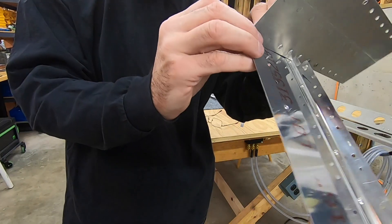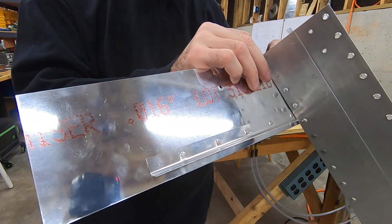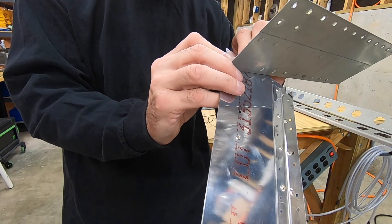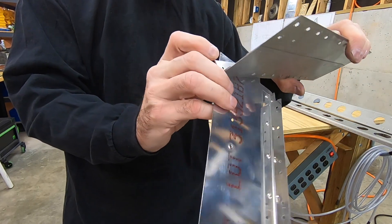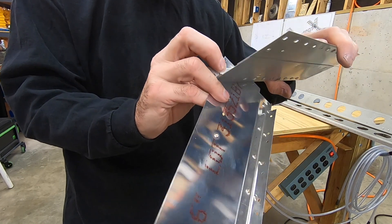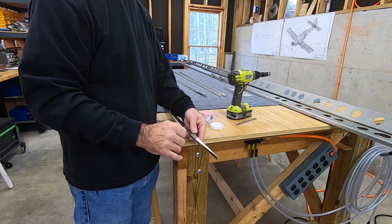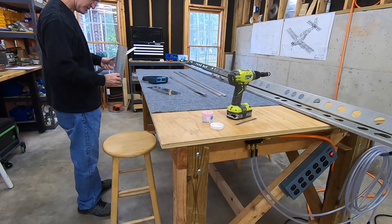There's a little tiny bit of wiggle, which means it's not quite taking the whole dimple as-is. There's no side-to-side movement, which is good. I've got it all set up, got the depth set on the cage using scrap parts, and now I can get going on the actual airplane parts. I start off with the short stringer, do one of the holes, and then test it out.